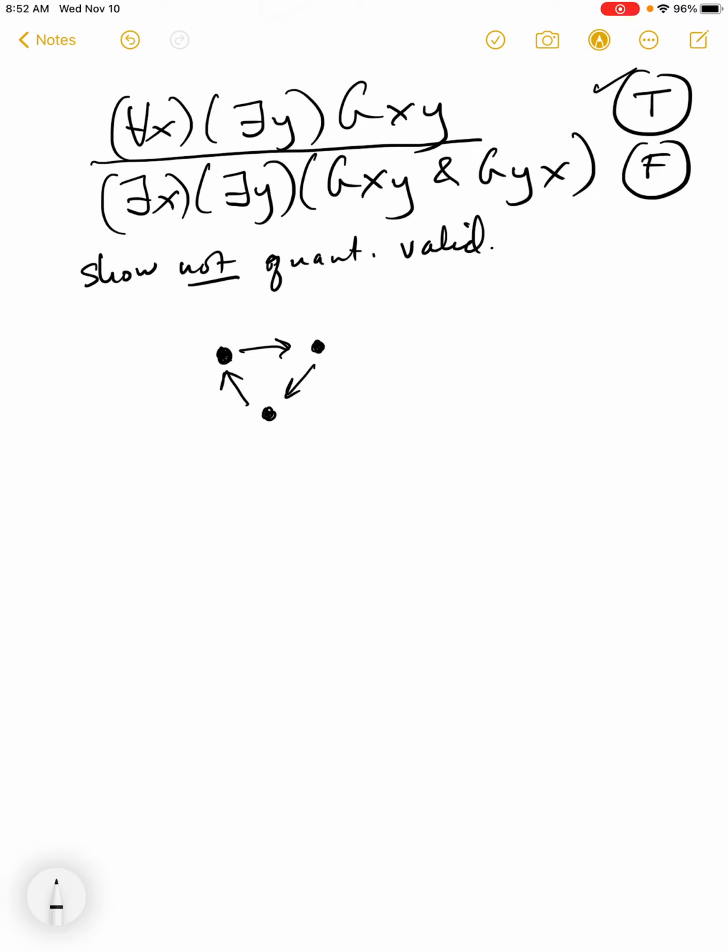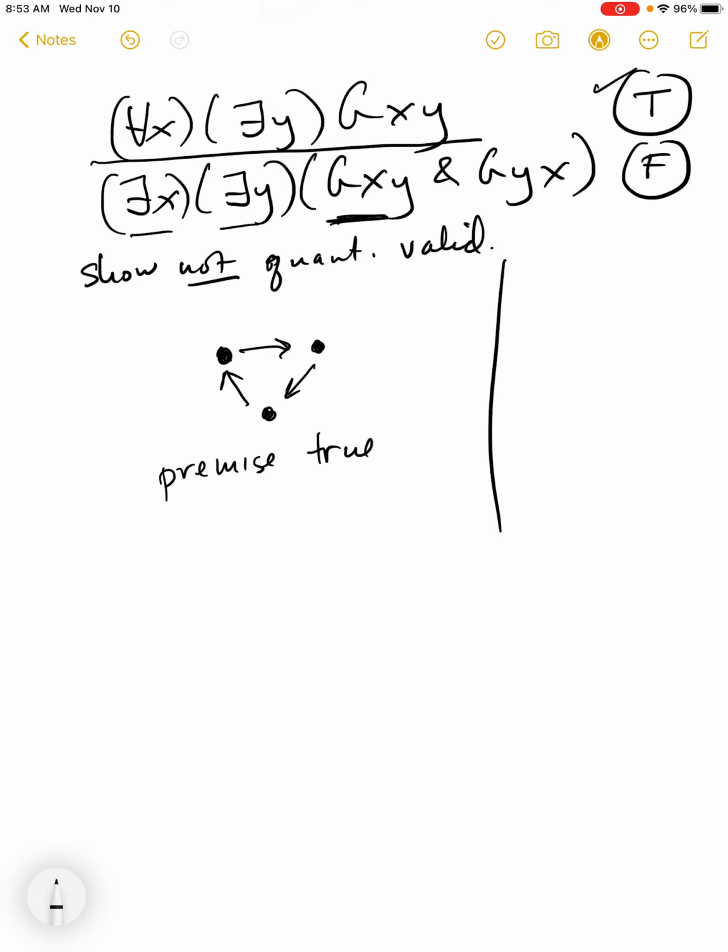Where one G's the other, but the other doesn't G the one. There's an X and there's a Y. X G's Y. Oh, sorry. That's how you make it false. Let me back up. To make it true, what it says is there's X and Y who are in a reciprocal G'ing relationship. So there's X and Y such that X G's Y and Y G's him right back, right? So this makes the premise true.